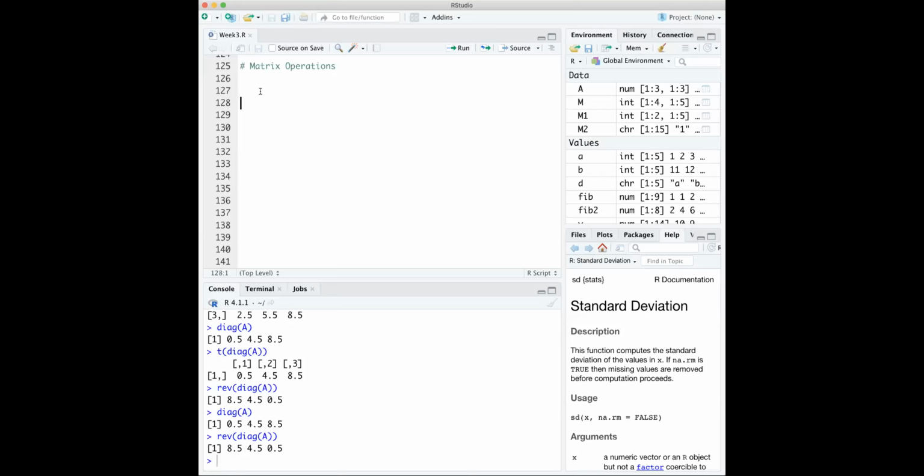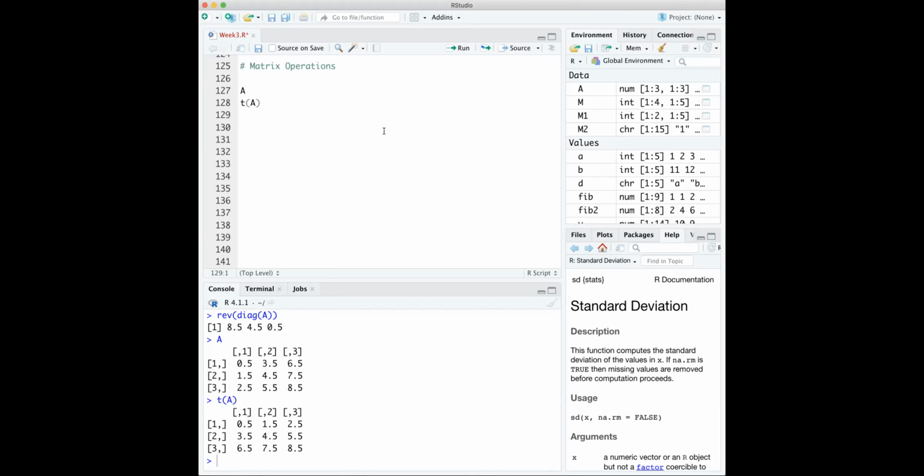Let me just move to matrix operations for you guys. We have our A matrix now, and I think we changed some parts in there. Here is my A matrix. And now I want to get the transpose of my A in this example. Here is the transpose of my A. You see that?